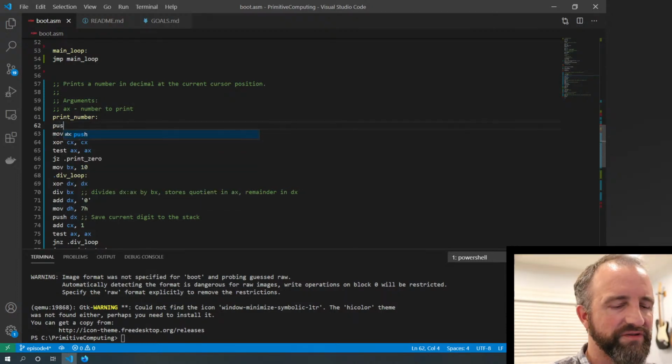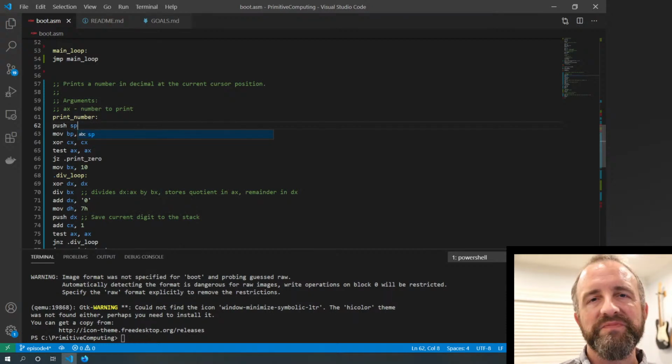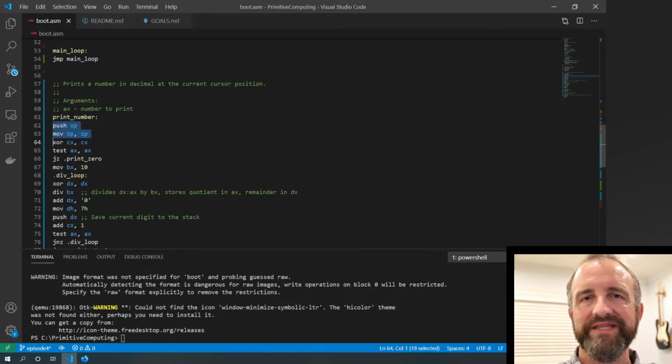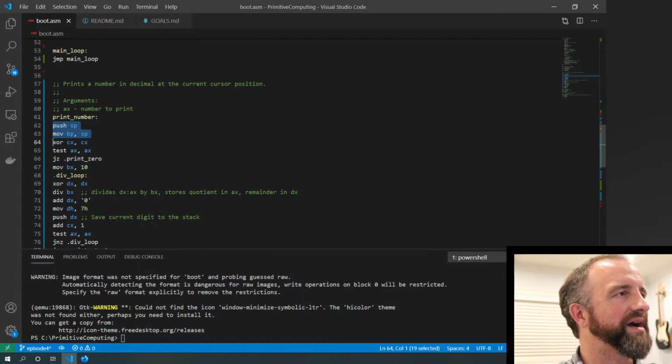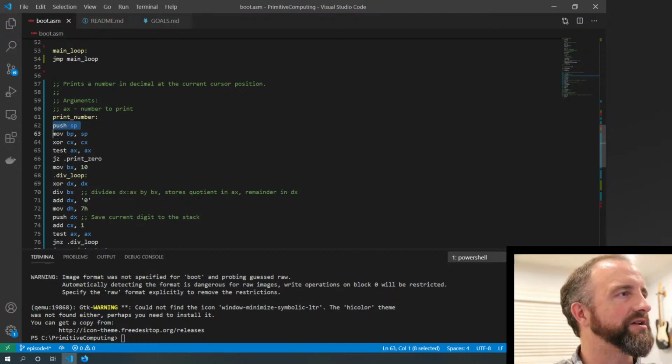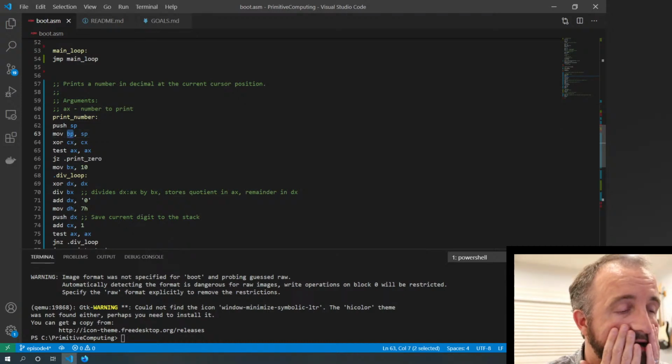Okay. First thing we're gonna do is push the stack pointer. So basically, I'm rediscovering the function prologue. If you ever look at code generated by your C compiler, the first instructions of most functions look sort of like this. And this is basically creating a stack frame. So what I'm doing is I need to know my stack pointer because that's how I know how to find my way back to the program that I started in. And then I'm going to save the current stack pointer in the base pointer. Oh, this is still going to break.